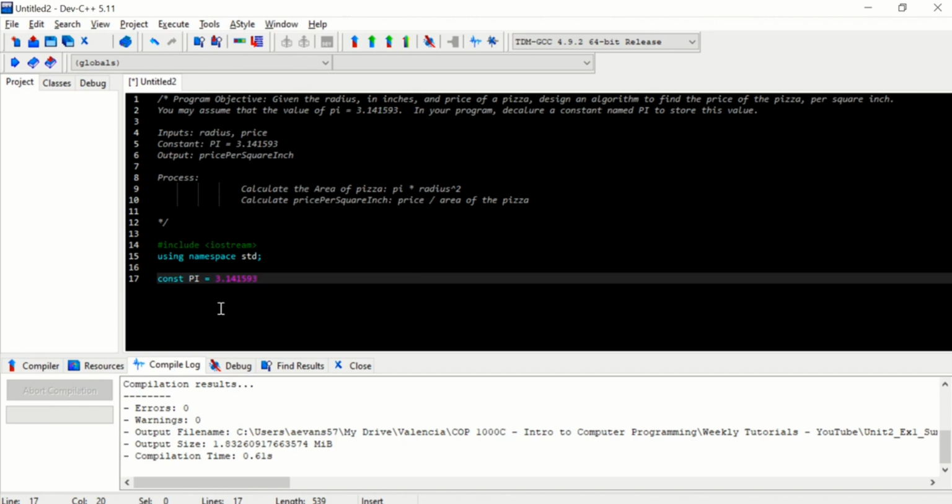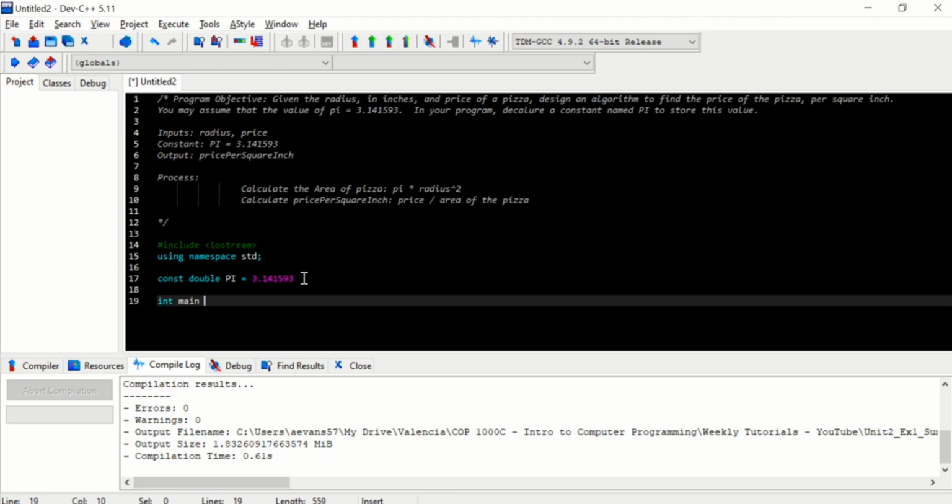3.141593. When we define a constant, we also have to give it a type. So integer, double, float, character, whatever it's going to be, we have to define the type. So I have const, double, and PI. Now keep in mind that your two variable types for decimal numbers are double and float. Float takes up 4 bytes of space. Double takes up 8 bytes of space. Float is for numbers where you don't need that many decimal places for accuracy, and double is when you want to have way more decimal places for higher accuracy. In this case, since we're using the number pi, we want to make sure we have a large number of accuracy on our calculations for area and price per square inch, so I'm going to use double to declare our constant pi.